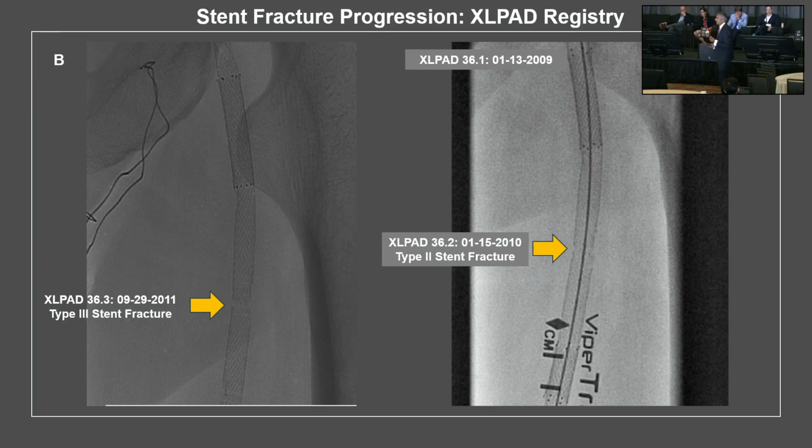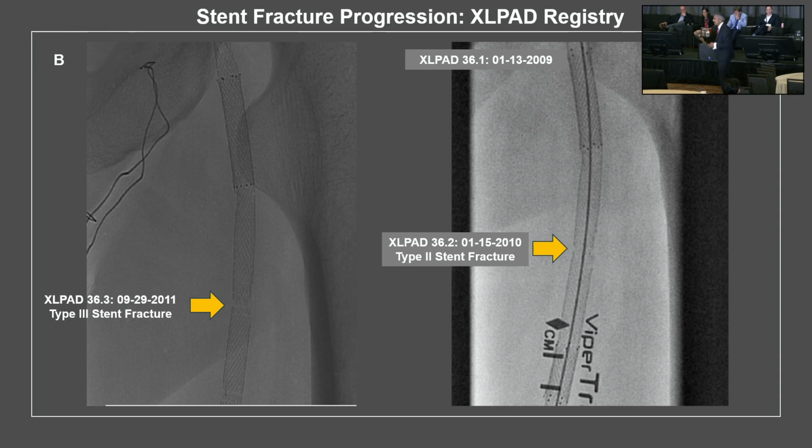And the first point I want to make is that stent fractures are far more common, and the reason we underreported is because we do not know the denominator. And the typical posterior anterior views of most angiograms preclude diagnosing the frequency of stent fracture accurately. So this is a case.